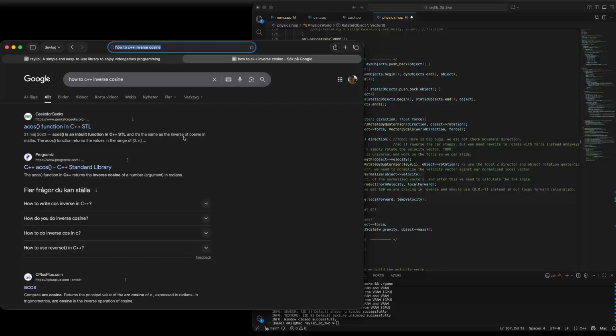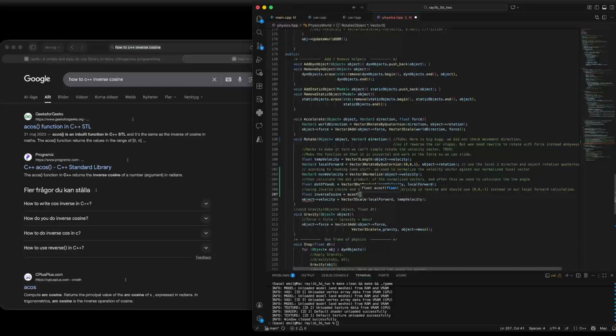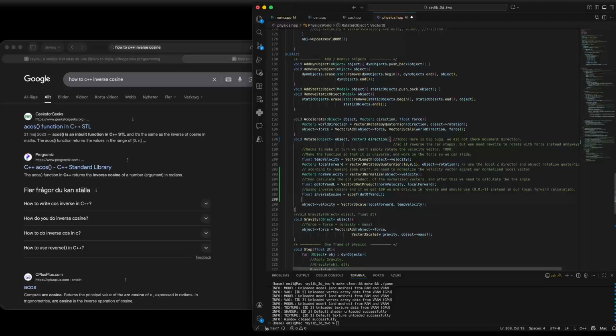That's an inverse. Okay, let's try to use that. Is it this simple? Dot of V and L. Okay, now we have the direction in radians. I don't know. Let's just simply try.